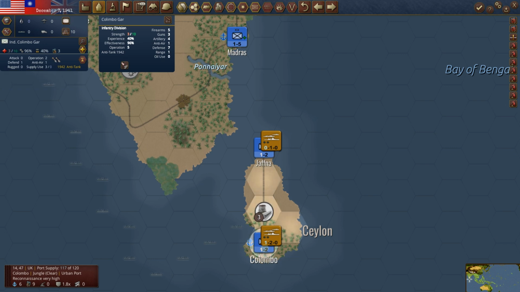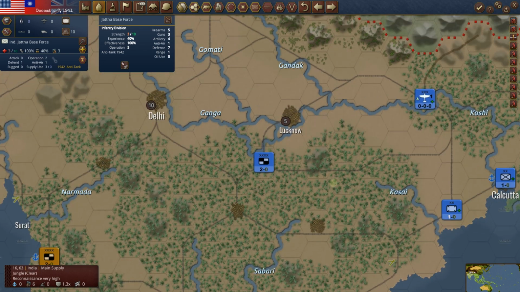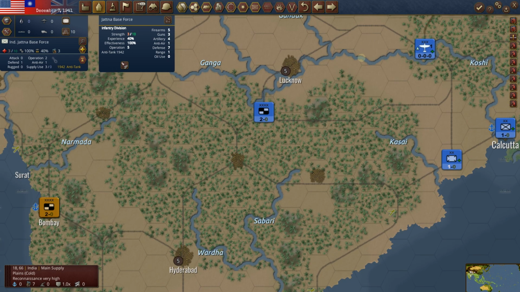Okay, they've also got units down here in Colombo. This is not very strong. It's 3 of 10. We'll put that on priority. And then up here at Jatna, this unit is in garrison status, I believe. But again, we don't have enough production to convert this because it does pull down 1 turn's worth of production when you go active. And so we just don't have enough to do that yet. That one will also go on priority. Actually, I'm going to leave that one off. We don't want too many of these. There are certain units that you certainly want to build up. The garrison at Jatna is not top of the list.